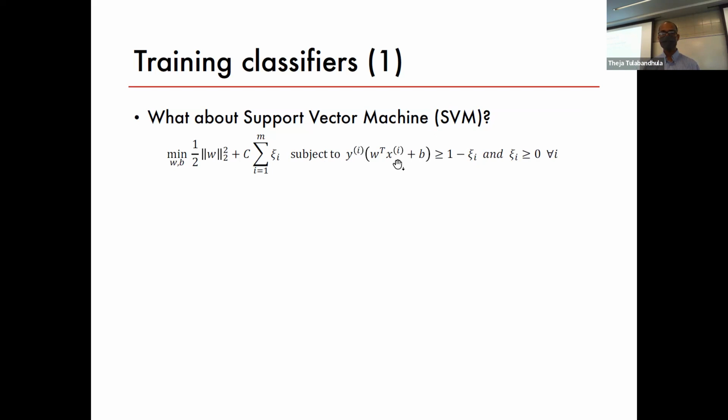Whatever this evaluates to is a number. If that number is positive and the label is also positive, then we are good, because it's going to be greater than something like 1 minus ci. But if w transpose xi plus b is negative, then it better be that yi is also negative, such that their product is positive, and so it's still greater than 1 minus ci. Just think of 1 minus ci as some small positive number, like one. If a label is positive, w transpose x plus b should also be positive, positive enough. And if yi is negative, just ensure that w transpose x plus b is also negative, such that the product is kind of positive. That's what this constraint is, informally. I want to motivate it that way.